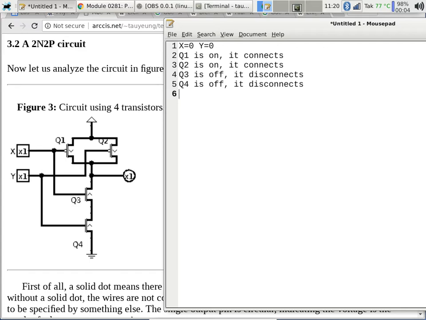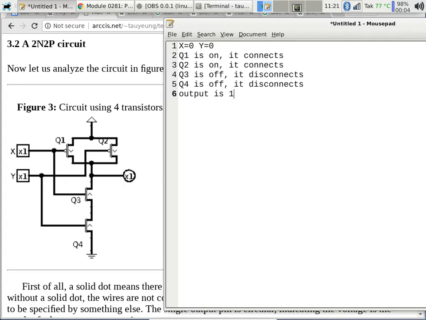But there are two paths to connect the output pin to the positive voltage. Is that okay? So what is the output of this circuit when both X and Y are zeros? It's positive, but we can also interpret it as 1. Okay, very good. So output is 1.